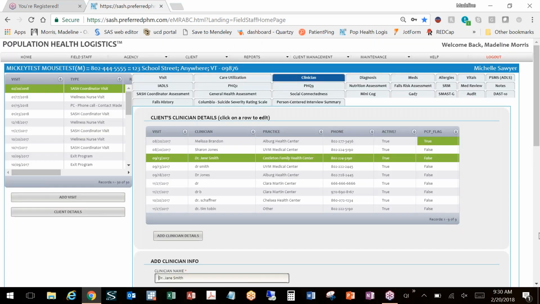We should clarify specialists like dentist, eye, VA, et cetera. In that list, if you click specialist as Madeline just showed and choose what the specialty is, that will do that in PHL. And then Christy said yes, they should add them in. So please add in specialist. Turn it back over to you, Madeline.